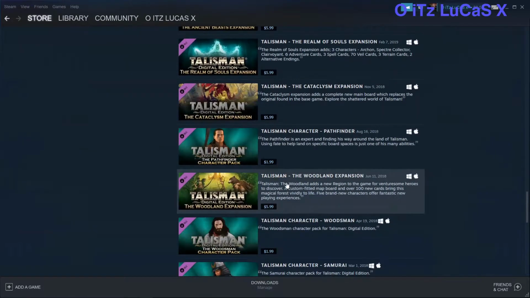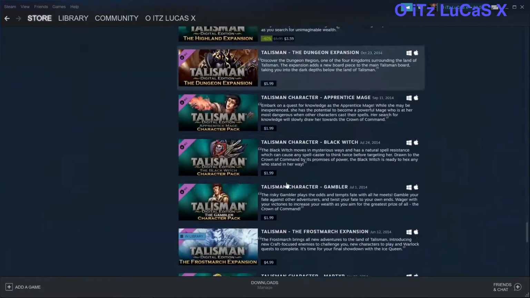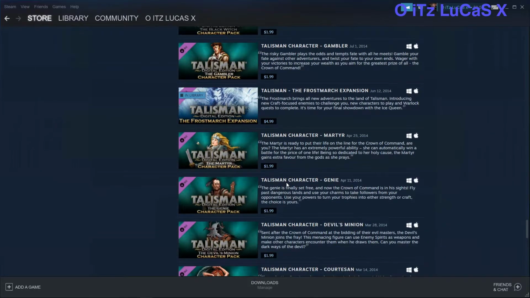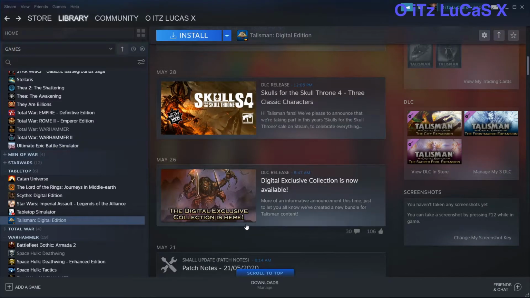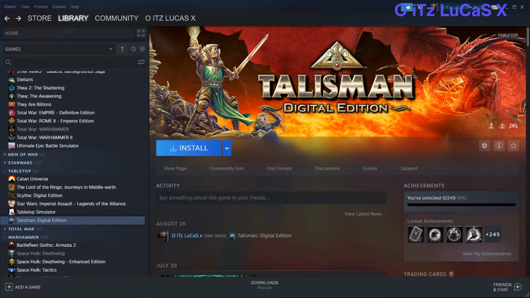But the thing is, they're so small packs that there's just tons and tons of Talisman DLC and everything else that comes with it. It's a card game necessarily, so a new card pack, you get it.